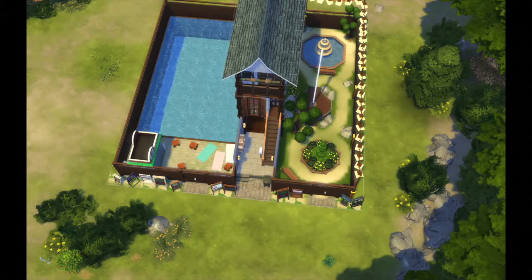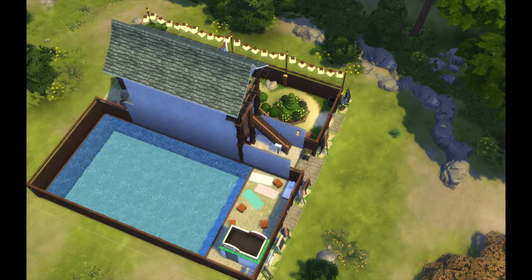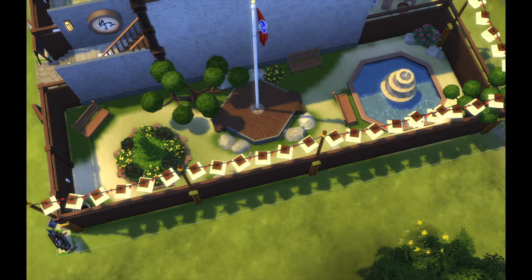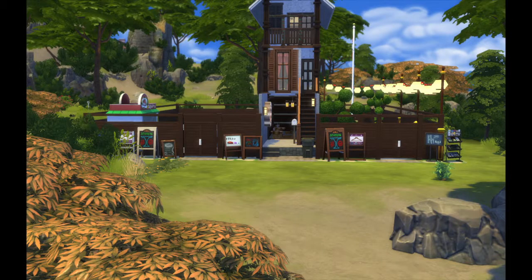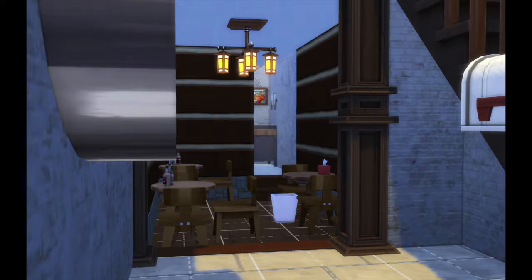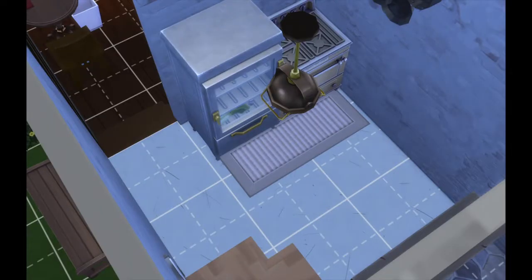So we're staying in the middle of the city. It's like small. We're now into the screenshot, so we're going to go all the way around the house. You'll be able to see that little garden I did and the public pool on the other side. I put no windows on the side of the house because obviously in reality there'd be like several of these backed up against each other, and I did a little cooking area out the back because you always see these like old ladies sort of sitting around on their little stools preparing vegetables or meat or something to cook later, and I thought that looked a bit like that.